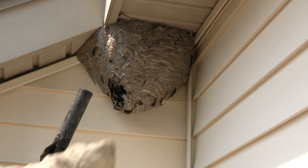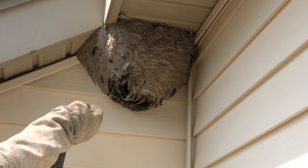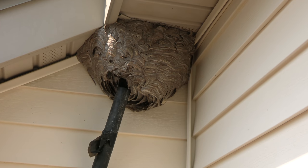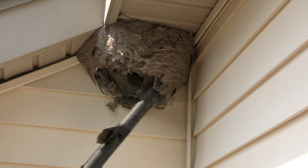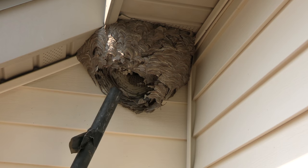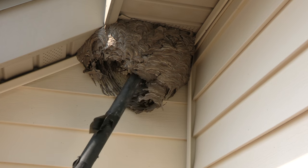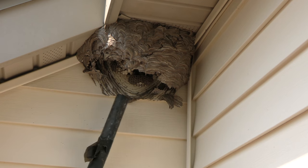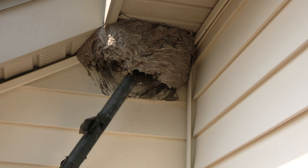I just take my time and suck off some of the envelope and try to expose a little bit of comb, little bits at a time. That way, if there are a bunch still hunkered down between the layers of comb, I don't disturb them all in one shot where there's no more of just a small funnel of an entranceway for them to come out of that I can easily get them from. For the most part, I vacuumed a significant amount of them. It feels like you're sucking up pennies — like if you ever vacuumed out your car and sucked up a bunch of pennies, that's what it feels like sucking up bald-faced hornets.